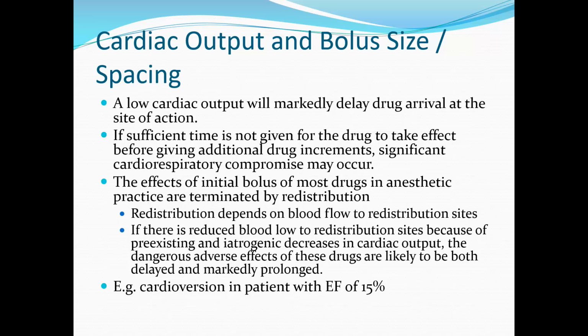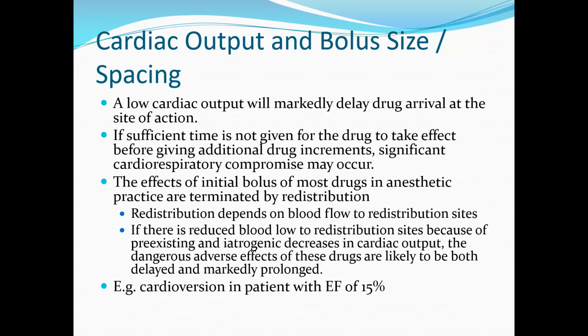Now, an example that you probably have or you will work on is a patient who needs a quick cardioversion who has an EF of 15%. So how much propofol do you give this patient? And more importantly, how much do you wait before you give more propofol if you think it's not enough? A general rule of thumb is, for somebody to lose consciousness, which is your goal for cardioversion, you just want the patient to briefly lose consciousness. So your goal is to give as many cc's as percentage of cardiac output to achieve that goal.